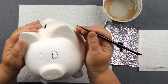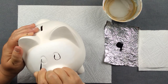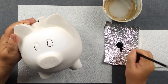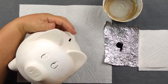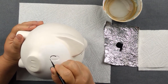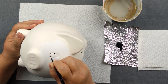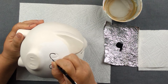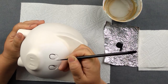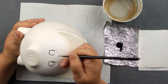Now we'll do the black in this other eye. I'm going to start in the eye and merge over to the outside. You have to keep turning him and make sure you don't get your painting hand into that wet paint. Put my liner into the paint in the middle and slowly draw it towards me. I had my little finger and fourth finger anchored onto the pig, and the pig is anchored onto the table, so I get a nice straight line.